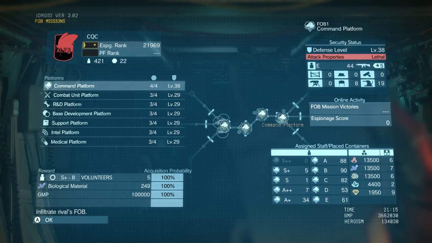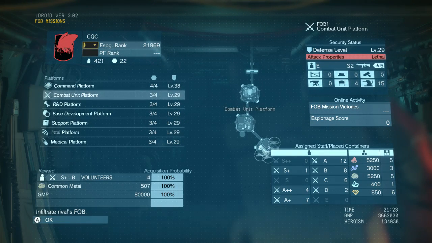So if it's a harder base to infiltrate, like they spend lots and lots of money on the defense, in the bottom left, the S volunteers you get with 100% rating as well, 100% probability of acquiring, that will be super high. So you can have like 30 S+ to B ranked volunteers join your corps for successfully invading someone's command platform. It's pretty ridiculous. And like here, there's a chance you can get some S+ ranked combat fighters for the missions you send them out on, which helps a lot. That brings in a lot of money, so that's pretty good.